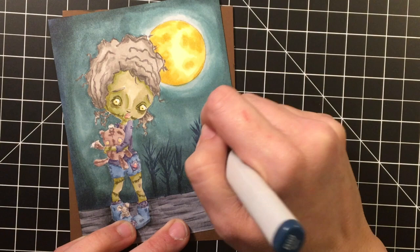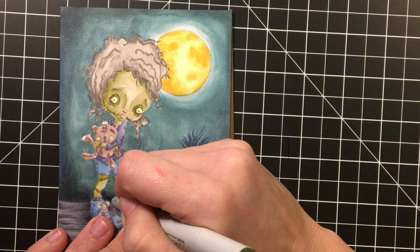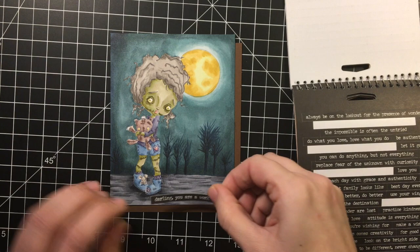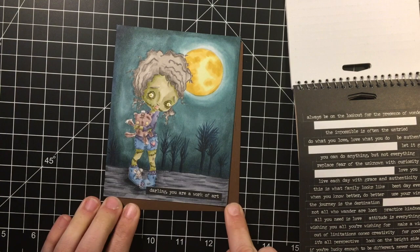I started putting trees in the background with that B99 — something to take your eye away from the streakiness. I basically put in some dead trees — really ugly dead trees — they're horrible, but it works. If you really look at them you'll see they're terrible, but they blend into the background and make that sky seem less weird. I added some shrubbery and haziness and then cleaned the trees up a little with the C9. I added a sentiment from a Tim Holtz sticker pack and I think it's perfect — 'Darling, you are a work of art' — because even though she's a zombie, she's quite pretty. And there we go, there's my finished no-line coloring card.